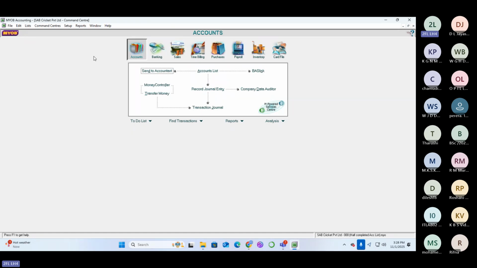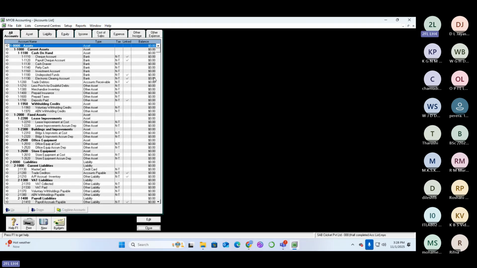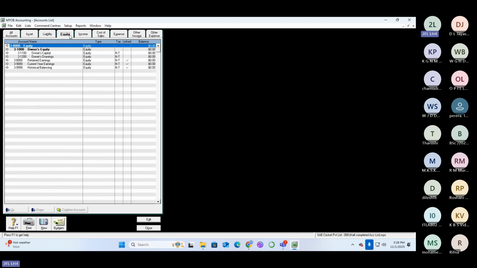Right? After opening the company file, go to the accounts command center, and under that you have the accounts list. When you go to the accounts list, here you can see the different tabs or different categories of accounts, right?